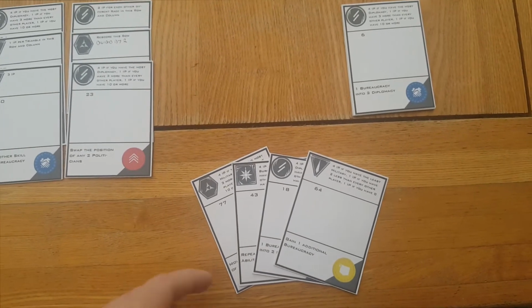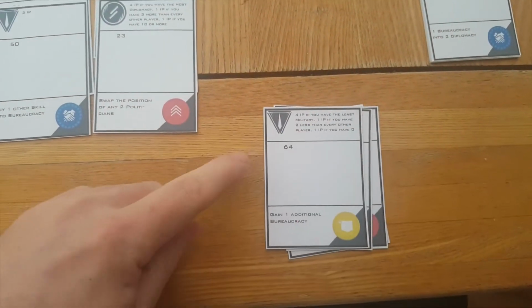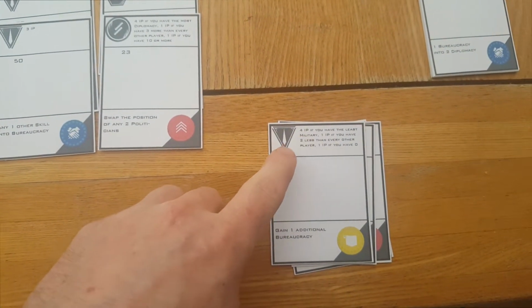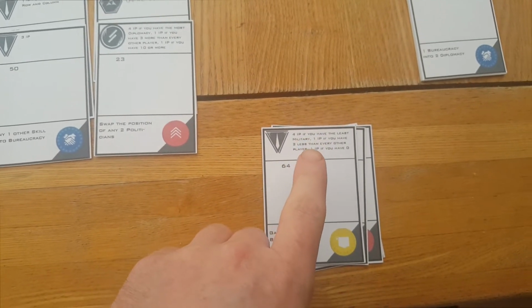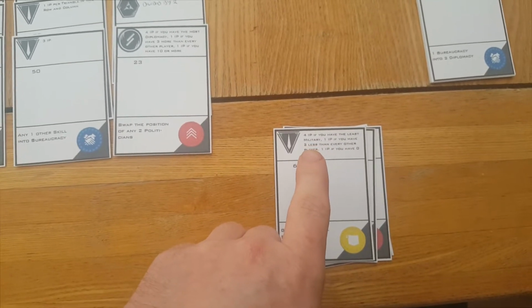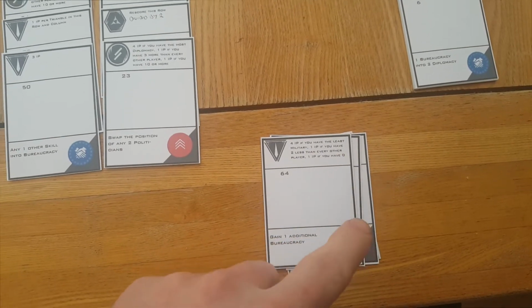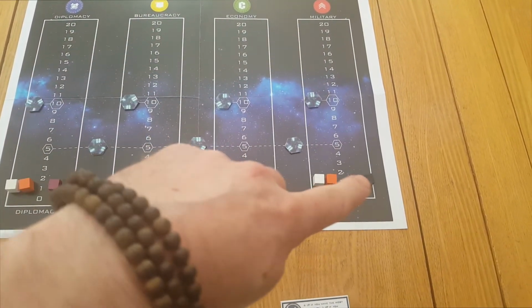Let's have a look in detail at how these 4 cards work. So, if played into the top section as a High Councillor, this triangle card here would be worth 4 influence points for having the least military, a further 1 influence point if you have 2 less than every other player, and an influence point if you have 0 military skill. That relates to the military track here on the main board.